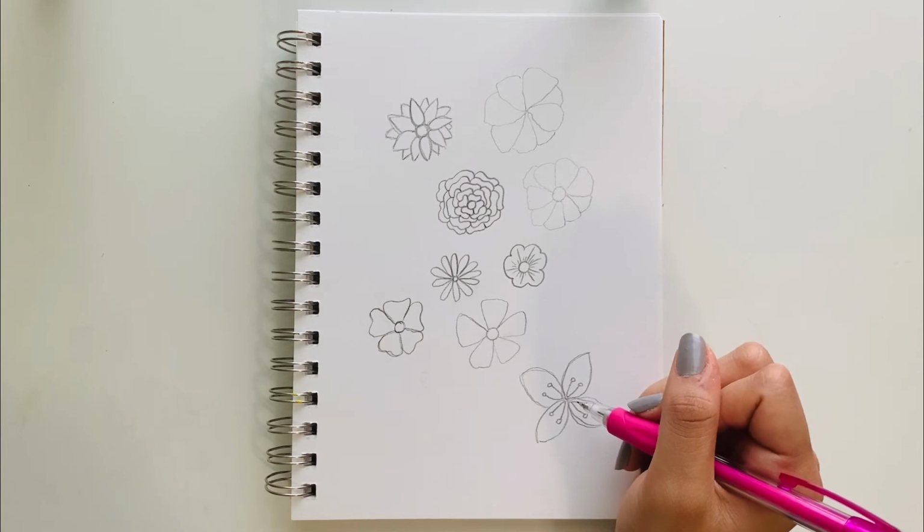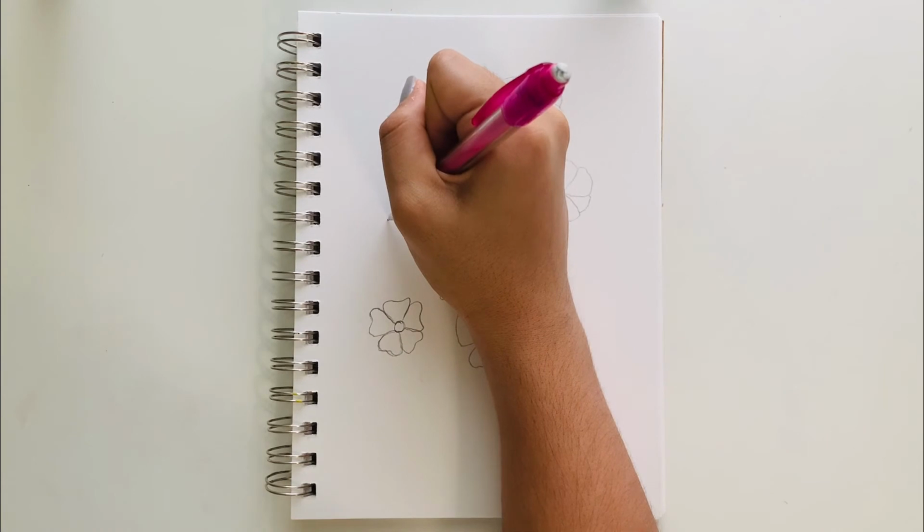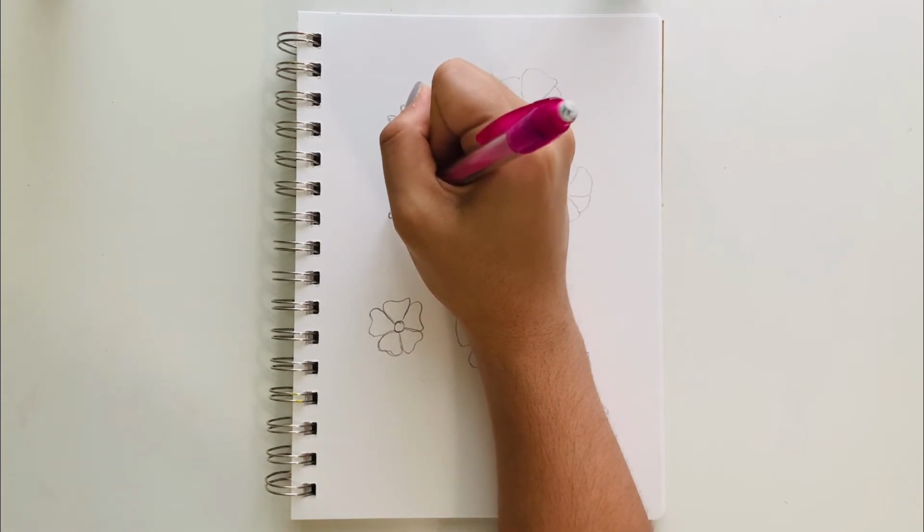So this is what all the flowers look like so far, and then I'm going to move on to the very last one, in which there is a circle and then lines coming out of it with circles at the end of those lines.